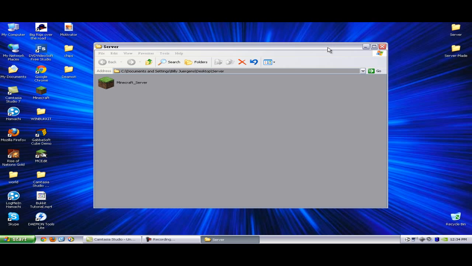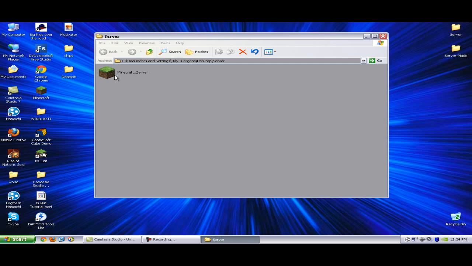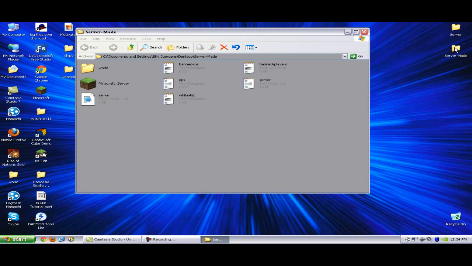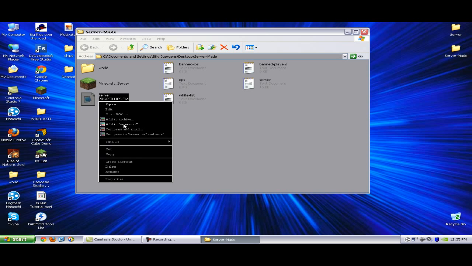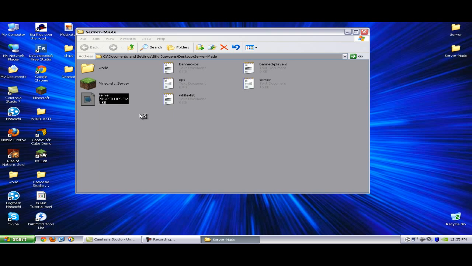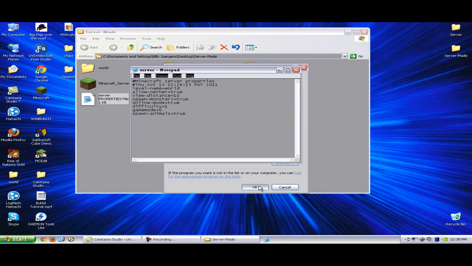Next thing you're going to do is just double click the executable, and it's going to spin and sputter for a while as it creates the world files. Creates the world, creates your spawn, creates the nether, all that goodness. And after that, your folder's going to look like this. A whole bunch of different text files, the world information, and a properties file. So you're just going to kill the process, and then you're going to make any changes you want to the properties file. You just have to open it with Notepad.